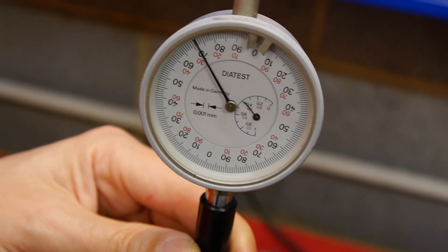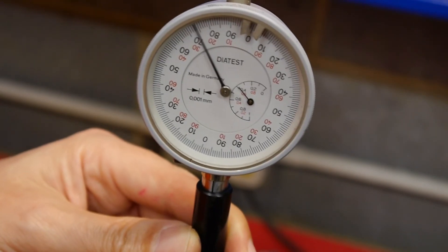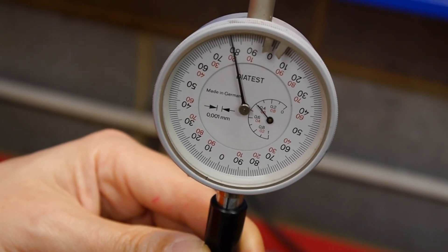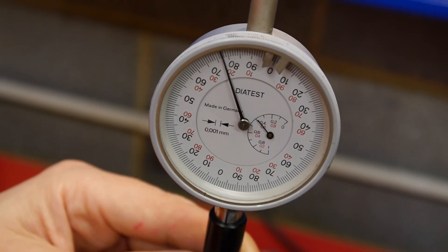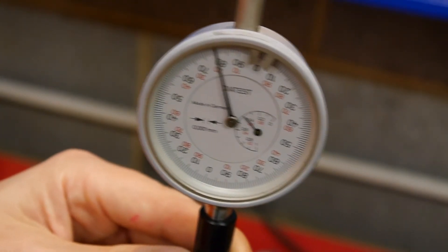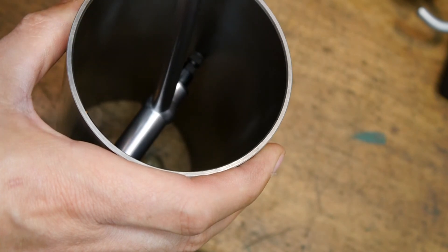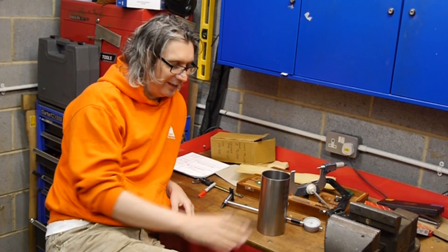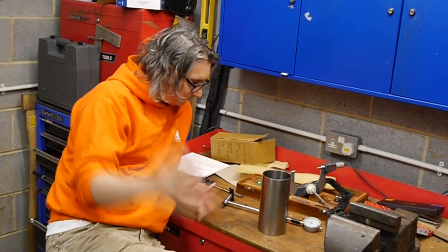I think the needle is reversing at around the 20 mark, so that's telling me this bore is actually larger than the reference of 89.4. Twenty divisions at 0.001mm each equals 0.02mm, so I think the bore size here is 89.42 millimeters. Now that I've gone deeper I'm getting a totally different reading, and turning the instrument to go from side to side gives yet another different reading — it's all about the feel, it's all about experience, none of which I've got. But it was fun.